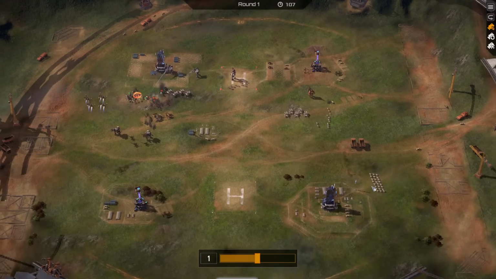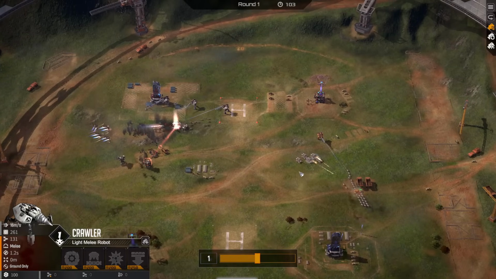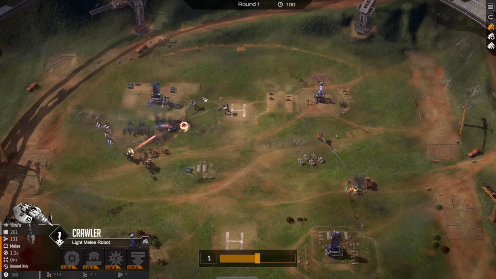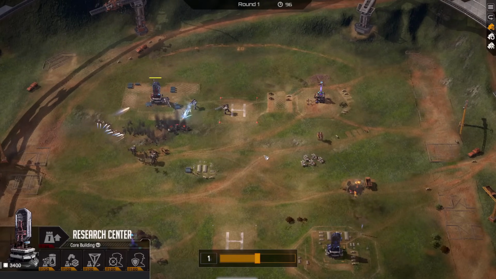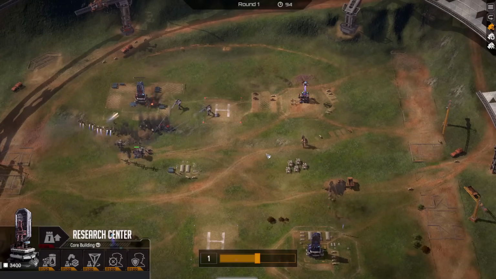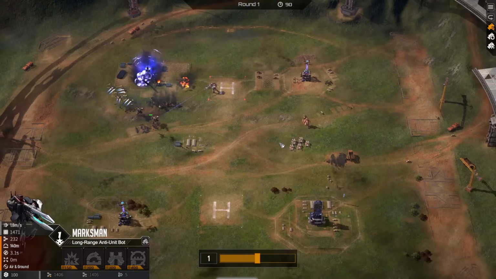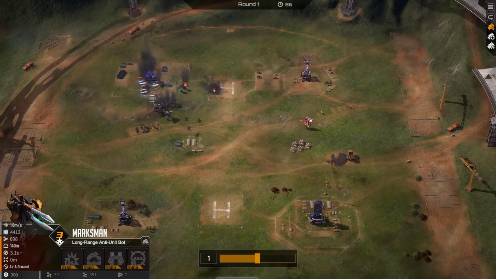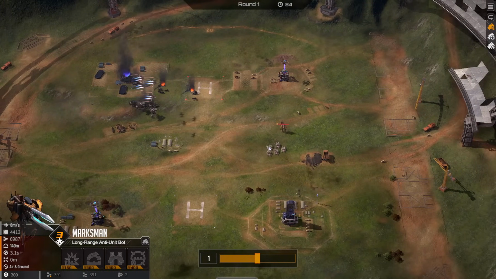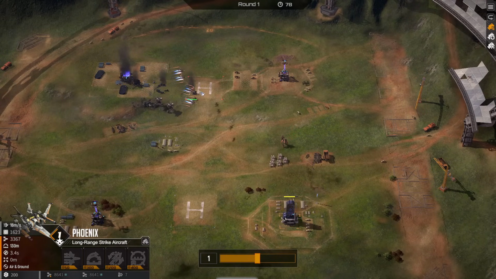Right side basically completely open, just a couple of crawlers here. Left side is finally coming in. Still a little bit stuck on the last remaining crawlers, but tower is going to fall here now. These marksmen are going to go down, and it will come down to the tower timings and everything, and especially this level 3 marksman, if it is going to get targeted right away by these phoenixes.